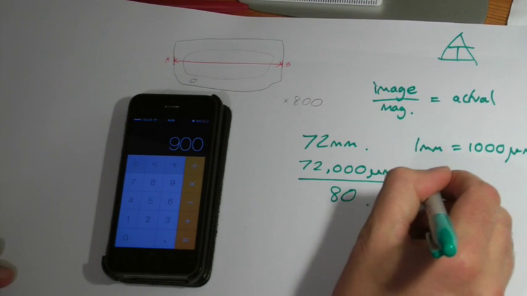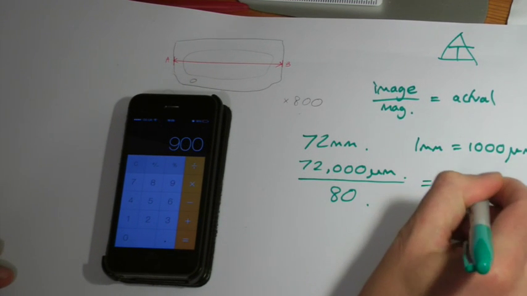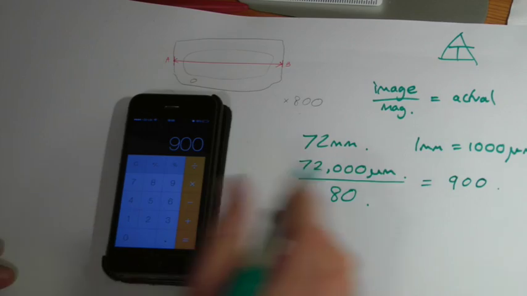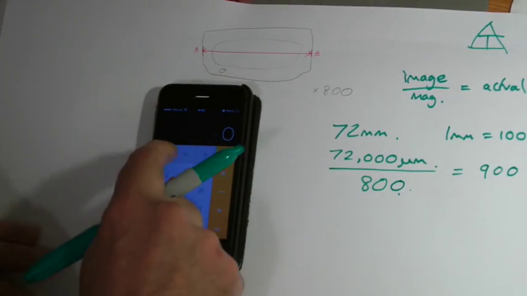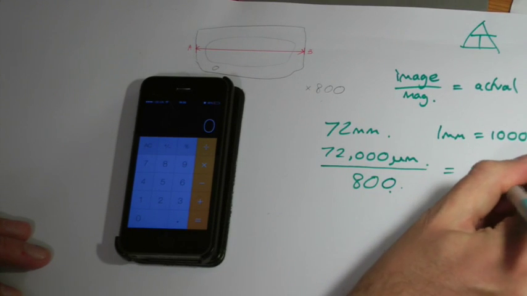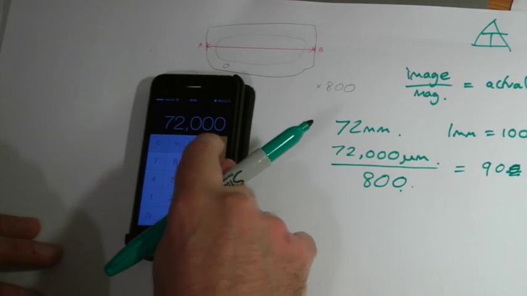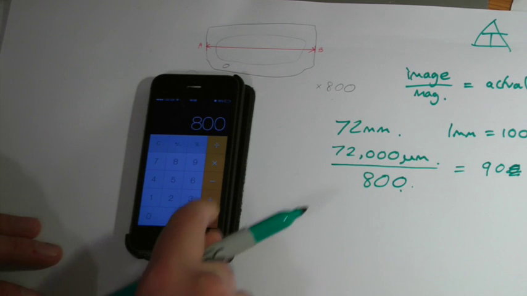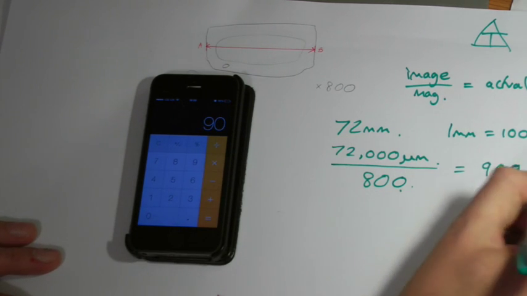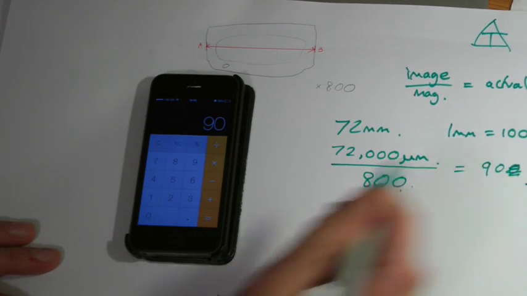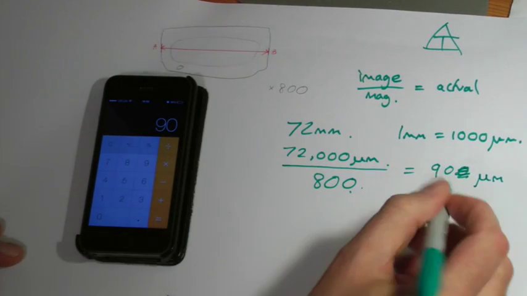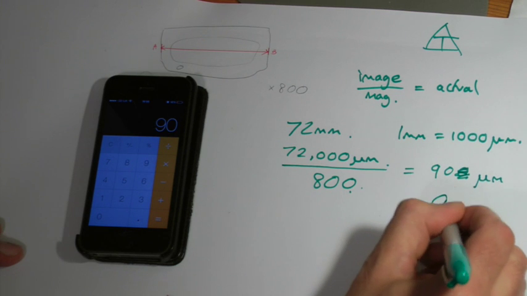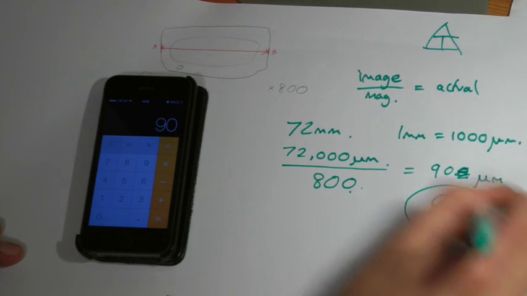You can do it without doing that. I'll show you what it looks like if you don't bother doing that, but you'll see why it's easier this way in a second. So, 72 thousand, divided by 800. And we come up with an answer of 900. Oh, sorry. I've just seen my error. Sorry. Divide it by 800, not 80. Looking at that, thinking that's a bizarre number. See how easy this is to do. So divide it by 800, which is my magnification, and my answer is 90. And that answer now will come out in micrometers.